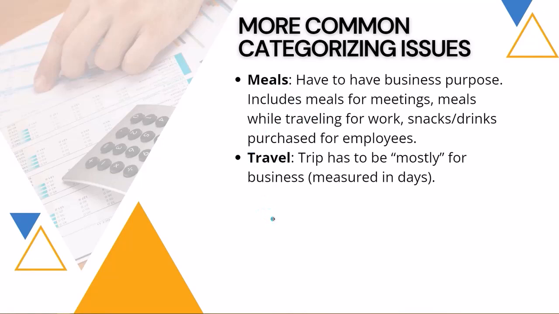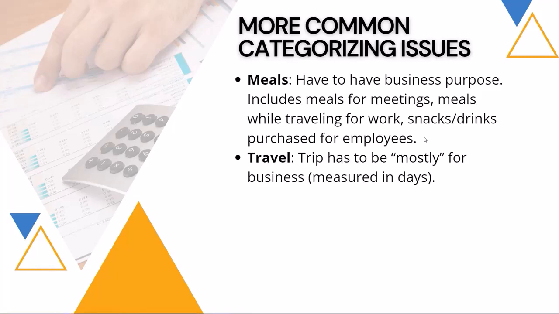This just gets a little messy, and we have lots of business owners that think, well, again, if I'm buying a meal on my business card, then that's a business expense, that's a meal. But we do want everyone to know and be aware that meals are meant to have a business purpose if you're trying to deduct them on your tax return. So some common situations where the meals are included as a deduction: you have meals for meetings, meals while traveling for work, or snacks or drinks or things like that that you purchase for employees. Like, let's say you buy Pringles for the office or something like that, or donuts for the office. So all of those types of things are meals that you can deduct on your tax return.